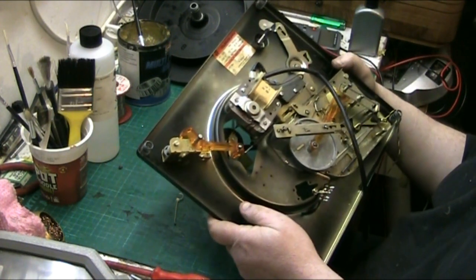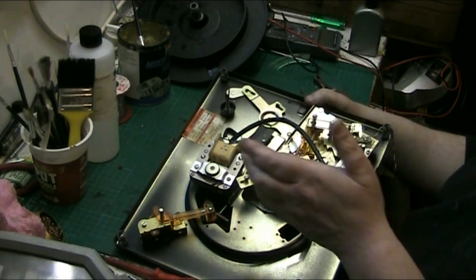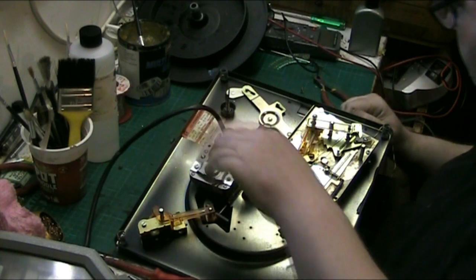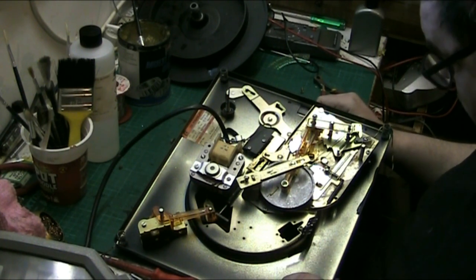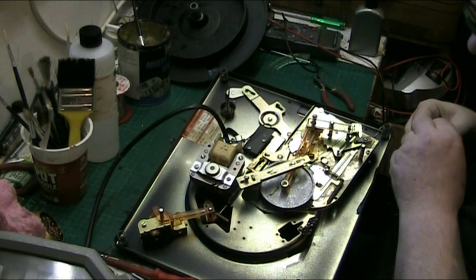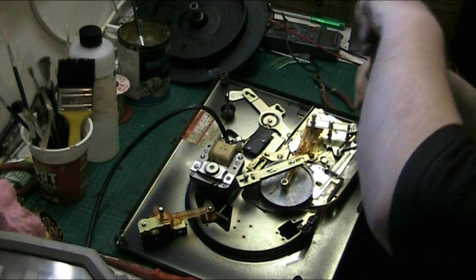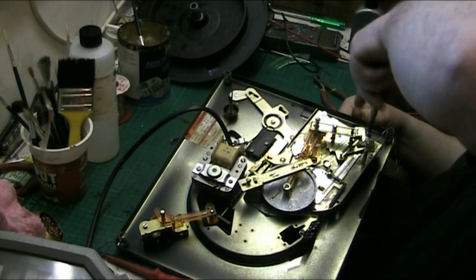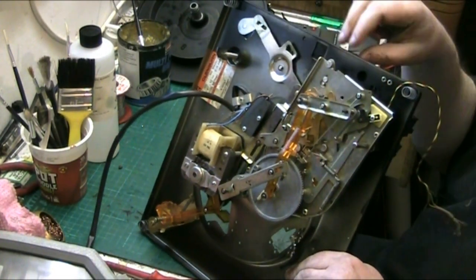So, I had difficulty working out where this spring gear went because I couldn't remember, because I took it apart last night, and it went here. So, just goes to here. And just seemed to be left with one screw. Looks like one went there, but you know, why would you have two screws there? It looks like one goes there, and it looks like it came out of plastic, so it could go there. There we go. Yeah. Right.